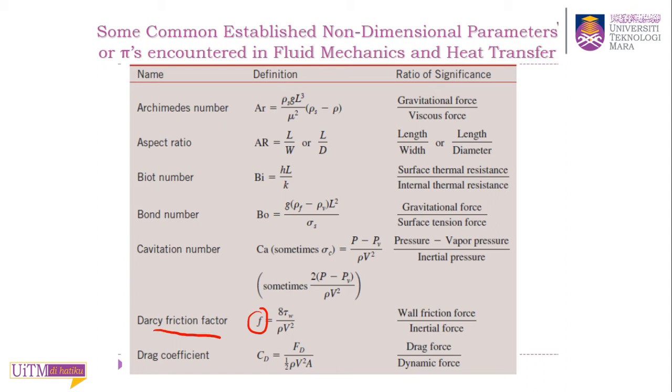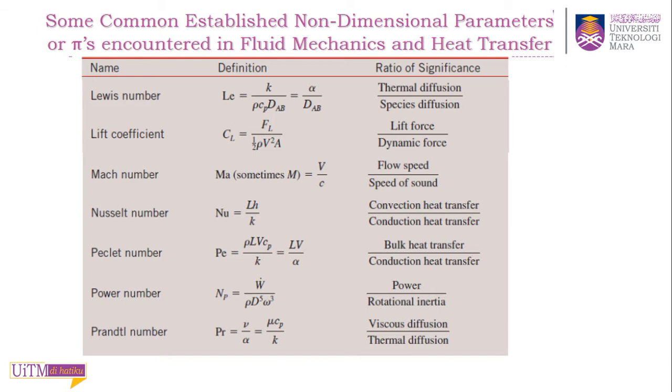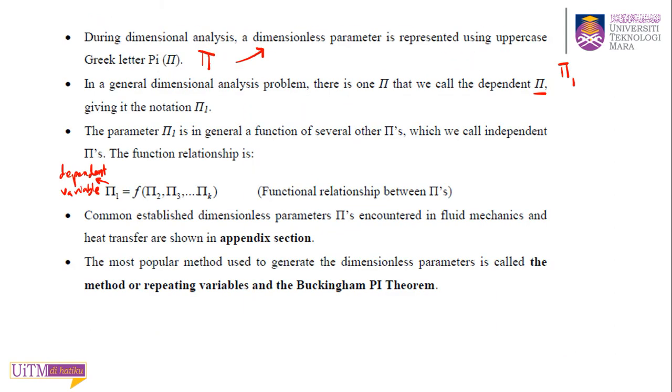I'm not sure, maybe in the future some of you will discover a new number, a new dimensionless parameter that we can use in any problem or any equation, and it is named by your name or my name. I'm not sure. Okay, there are a lot of non-dimensional parameters that are commonly used in fluid mechanics. So those are examples of dimensionless parameters.